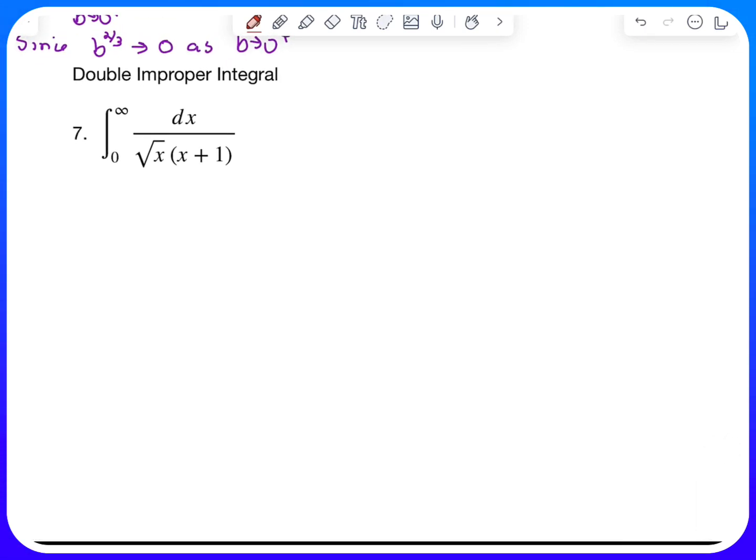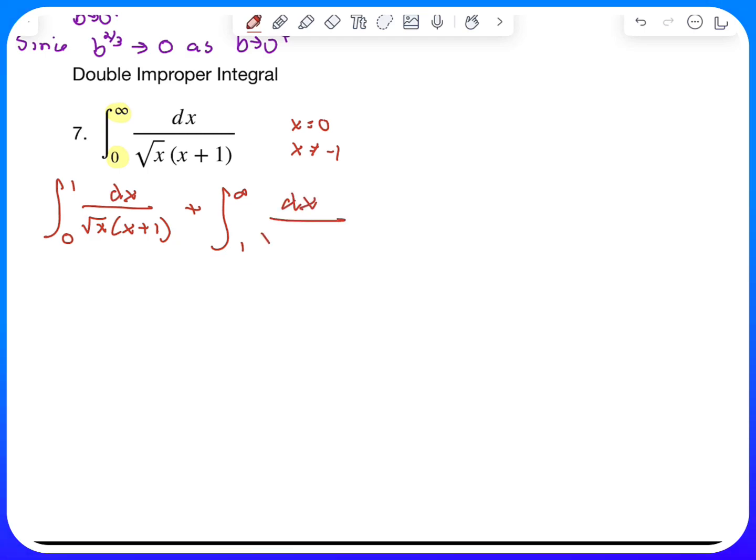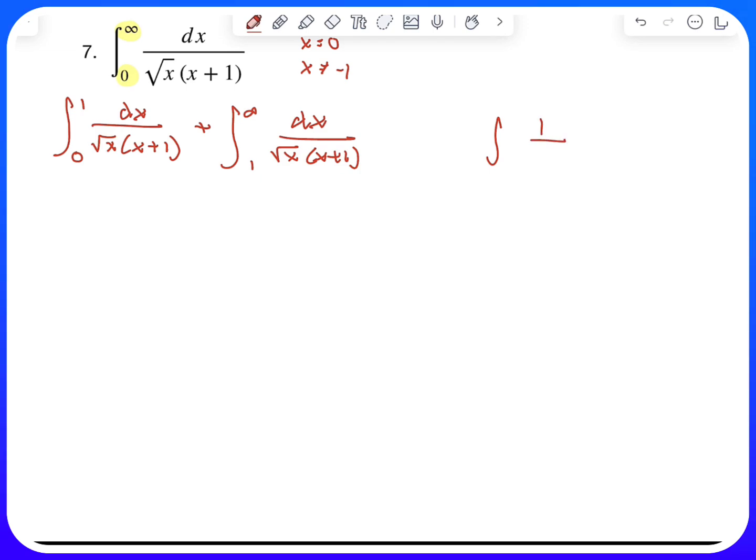Okay, here's an example of a double improper integral. We have infinity as our upper bound, so that's improper, but we also cannot have x equal 0, or x equal negative 1. And so 0 is the only one in that interval we have to worry about. So our upper and lower bounds are improper, and they also go to infinite discontinuity. So we would set this up as 0 to some value. Pick whatever number you want, I'll pick 1, of our function, plus the integral from 1, that random number I chose, to infinity of our function. And so 0 from the right-hand side.